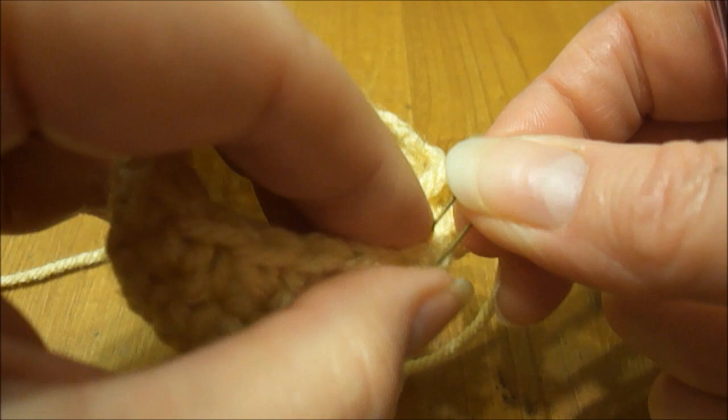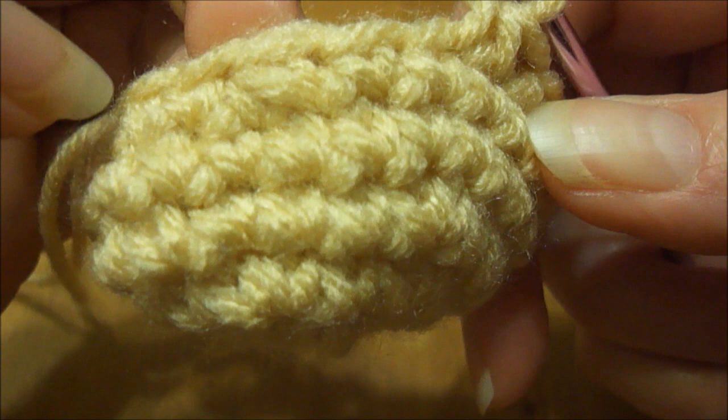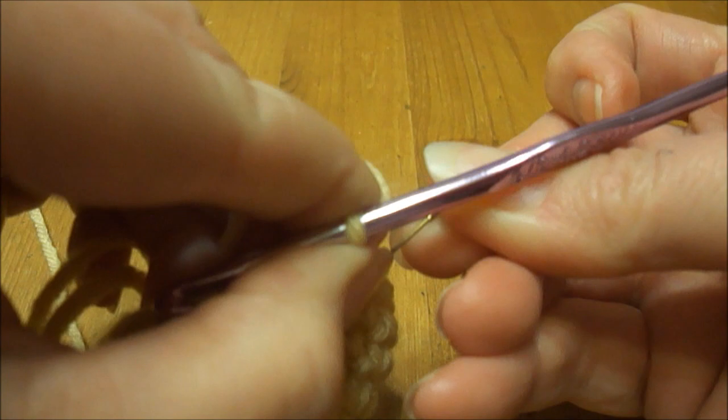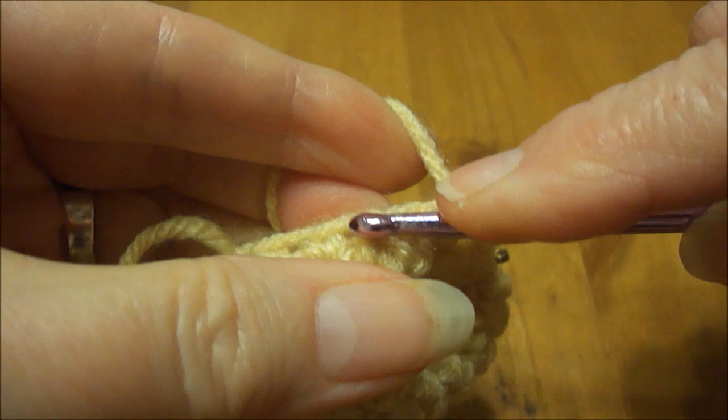On row 7 we do something a little different — we're not going to be repeating the pattern we were doing before. We're going to do 3 single crochets 2 together. So remember: pull up a loop, insert in the next stitch, pull up another loop, yarn over, and pull through all 3 of the loops. I'm going to put my stitch marker in because that's the first stitch. Now I'm going to do 2 more single crochets 2 together — there's 1 and 2.